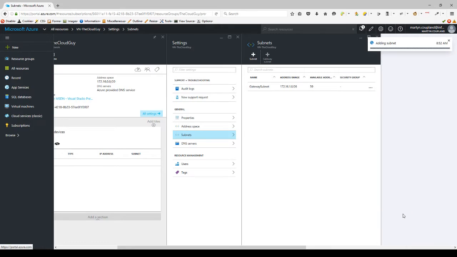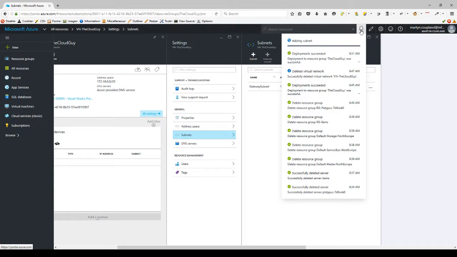Click OK at the bottom of the wizard, and this will add the subnet to the virtual network. This can be used later on to be able to build our virtual machines and assign them to the correct subnet to assign the correct IP address. Again, submitting this job may take a few minutes, so we can click the notifications window at the top and just see what the progress of this job is. It should take a few minutes to add the subnet onto the virtual network, at which point it will be ready to use.